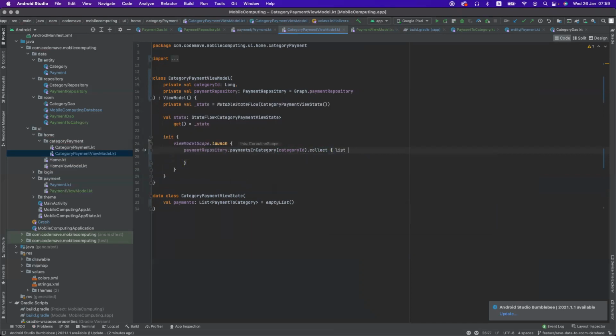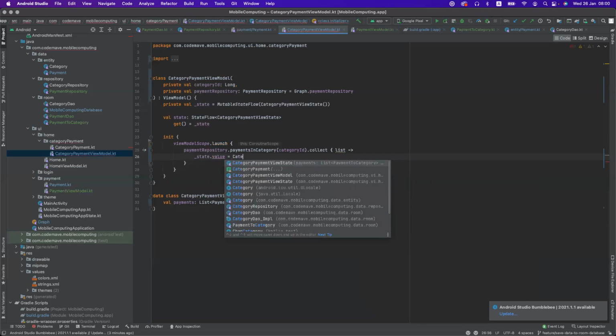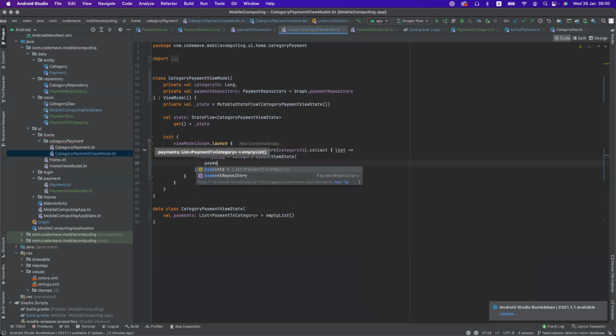So we are going to have a list of payment category items, and we are going to say our state.value should be equal to category payment view state. And we pass the list to payments. And that is all we need to do here.